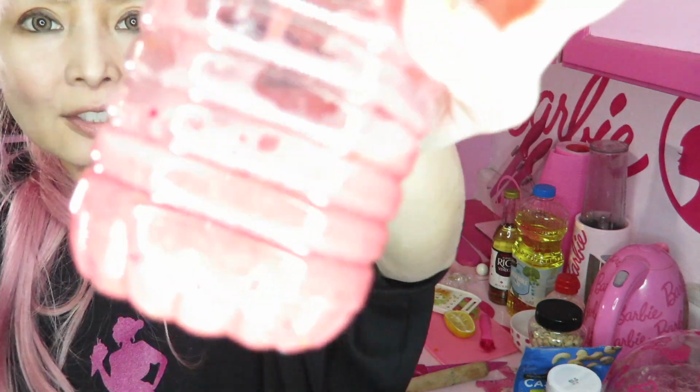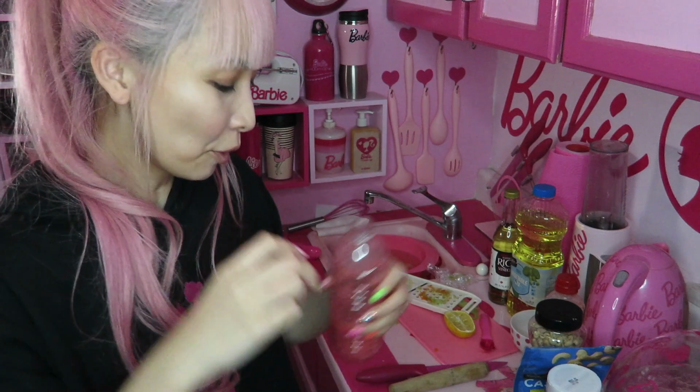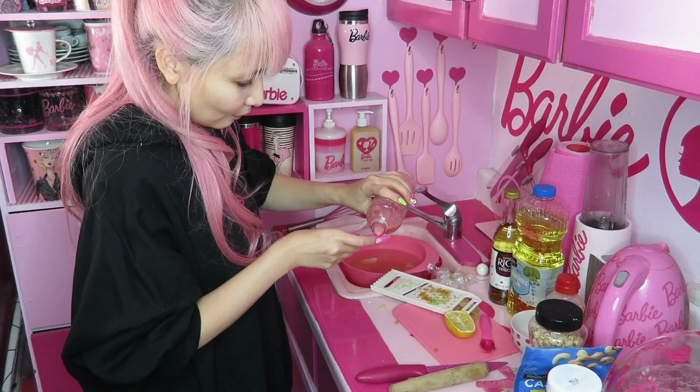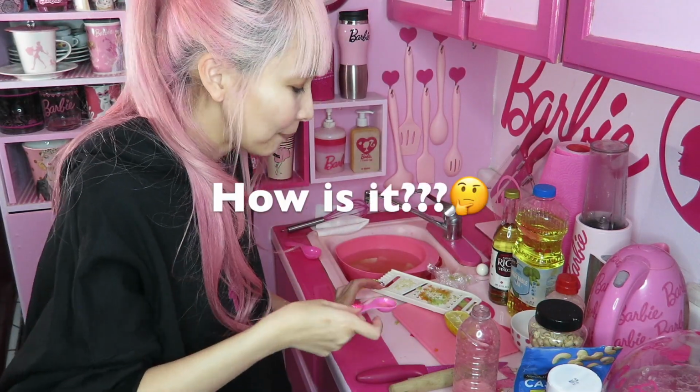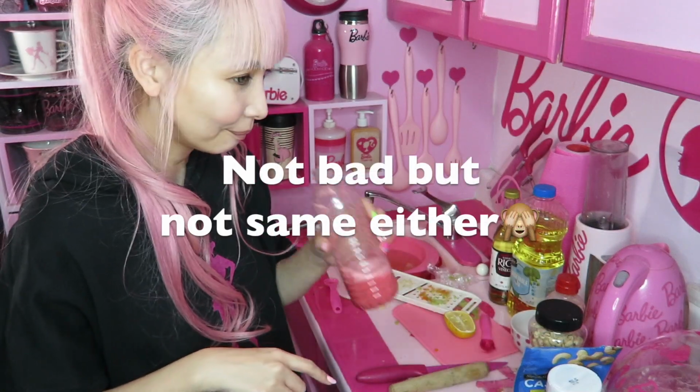It's a pretty color. Have you seen the strawberry vinegar dressing? It almost looks like that. Okay, now let me taste a little bit and I'm gonna adjust the ingredients. It doesn't taste bad, but it tastes totally different. Let me put mayonnaise.